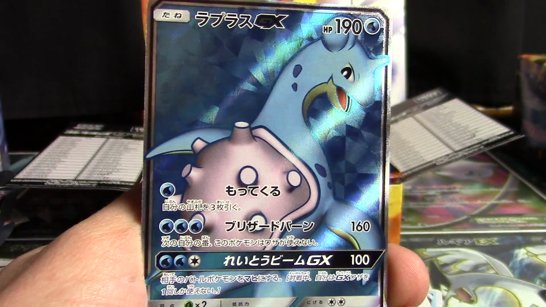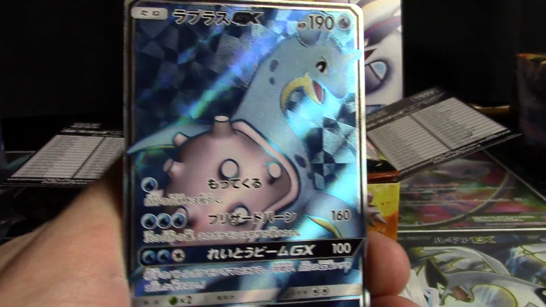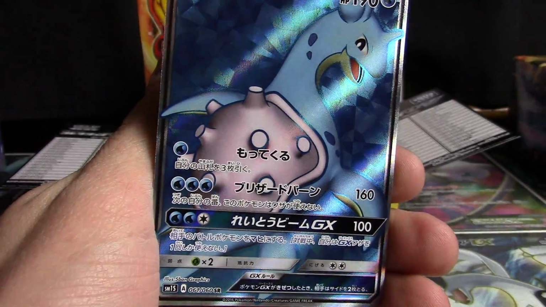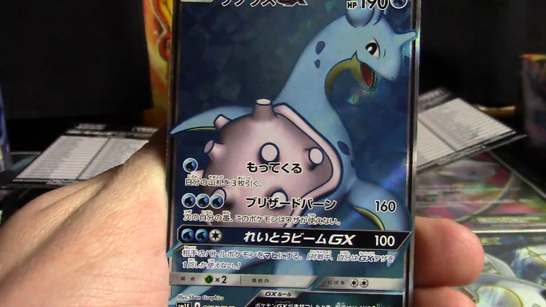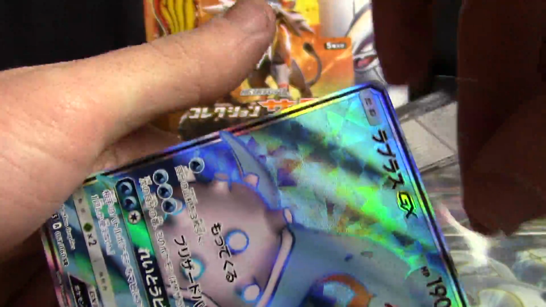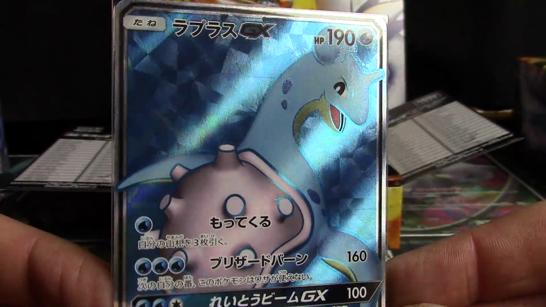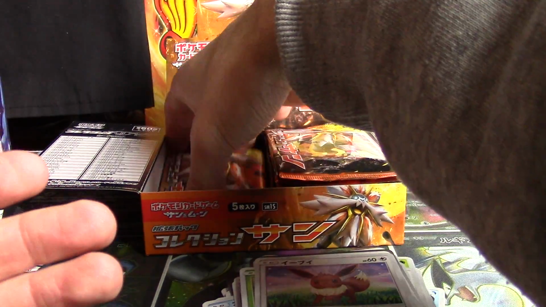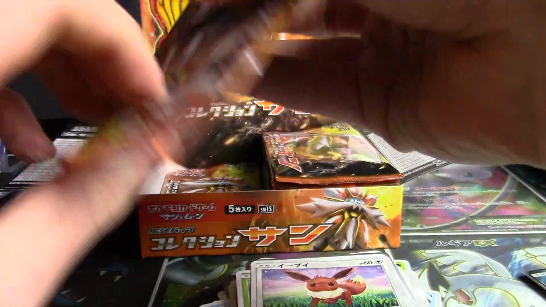This Lapras GX Super Rare Full Art is glorious, and is also a duplicate. So I'm not going to spend a whole lot of time on it, but I am going to show it off. I opened this particular card up in my very first box of Collection Sun. I say it like it happened like 3 or 4 years ago, and really it was like a week ago. But wow. Nice to get another one of these. Not nice in terms of my overall chances to complete the master set, but nice nonetheless.